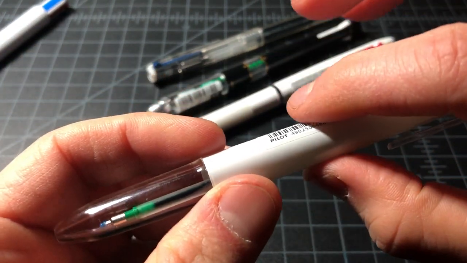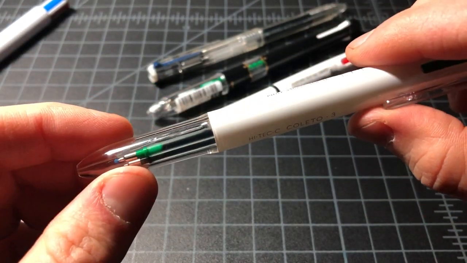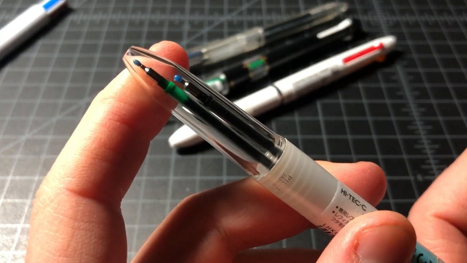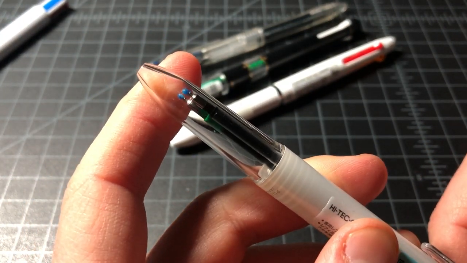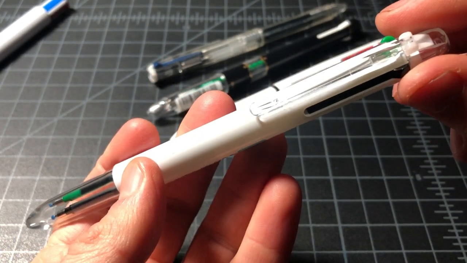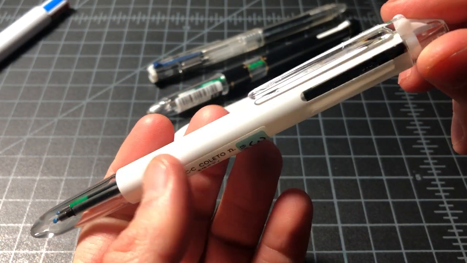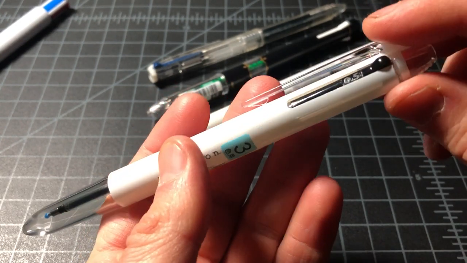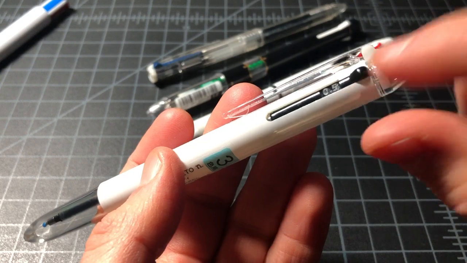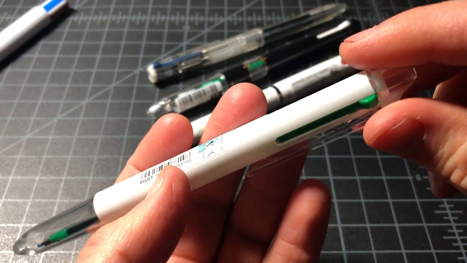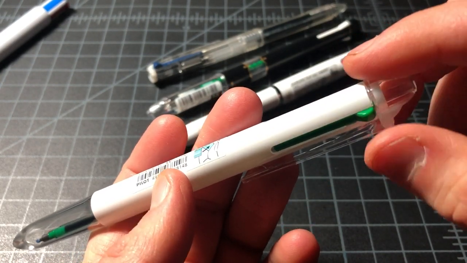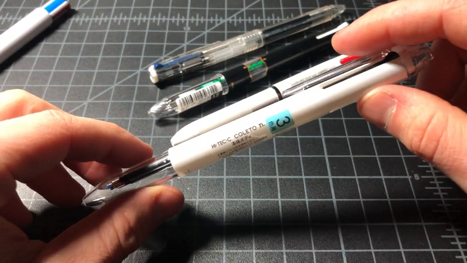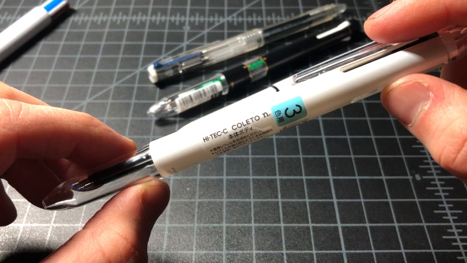The refills, these little refills, tend to go for about a dollar each, maybe a dollar twenty. So it's pretty easy to go ahead and buy either a lot of them or buy big packs of them and just always have your favorite pens outfitted. I tend to buy them in a 0.5 millimeter version. They're also usually sold in 0.4, I think some are sold in 0.3.